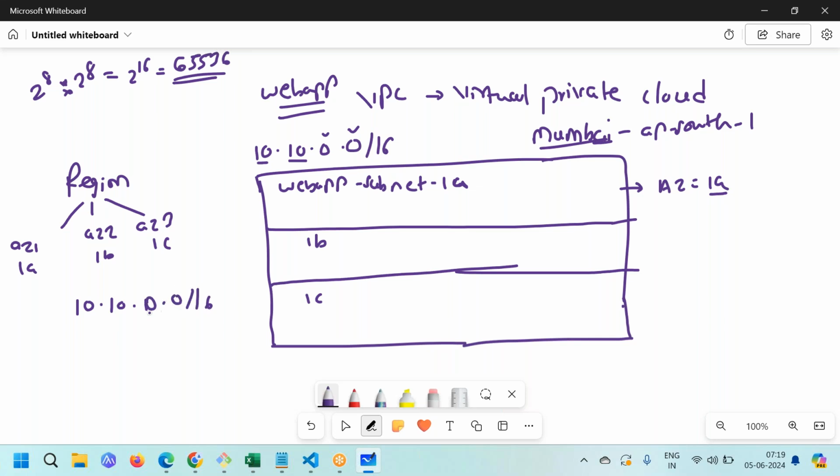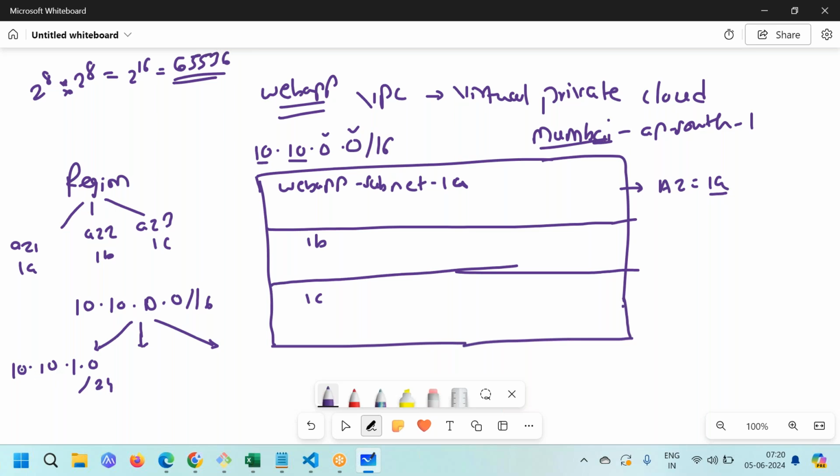So that's my VPC, and I have to convert this big pool into small pieces. For that purpose, we call this thing subnetting. We need to, because for each subnet we have to give a pool. So this big pool we have to convert into small pieces, and I can do it this way: 10.10.1.0/24. That could be one example I can have.